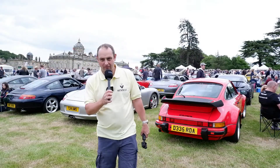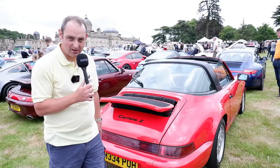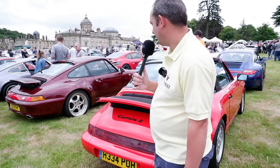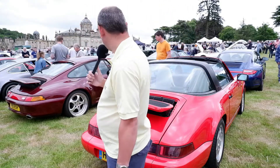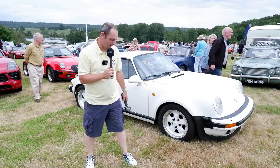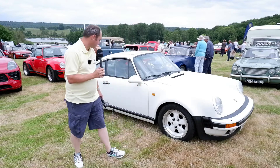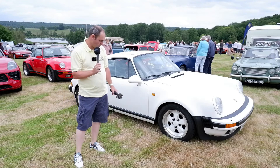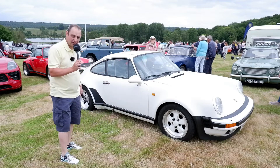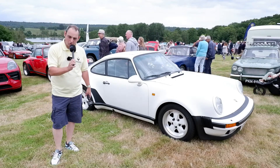I seem to have a huge selection of Porsches behind me as well — everything from Boxsters to a lovely 930 Carrera. There must be almost every conceivable variant of a 911 out here today: a lovely Carrera 2 with Targa top, and what looks like it might be a 2.7 RS in the background. I love a Porsche 930 — they're really my era. I remember a nice white one in a Billy Ocean video as well. The Fuchs alloys in white look really, really good. Behind that, another 930 but this time a Targa in red — between those two they probably made up the posters on a lot of people's bedroom walls in the 80s.